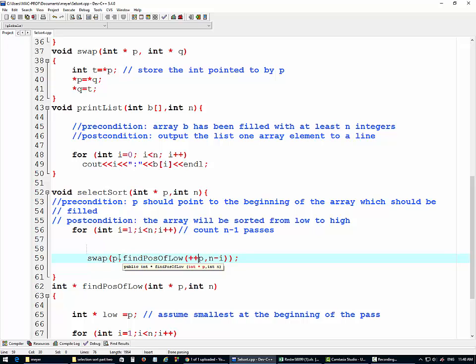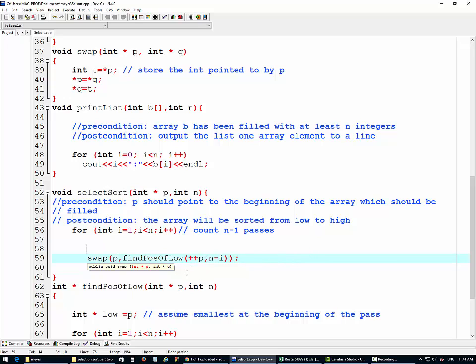So the idea is the first time through the loop, we're swapping the 0th element of the array with the position of the low, beginning at the one element for n minus one elements.